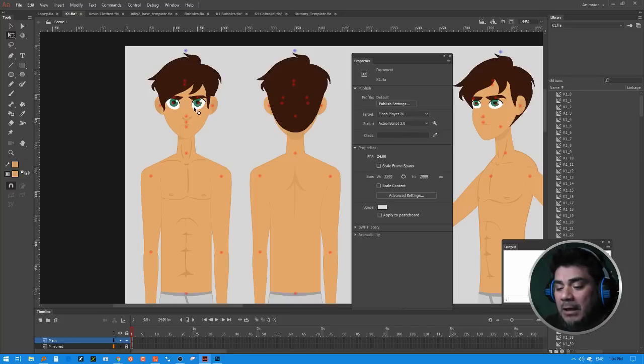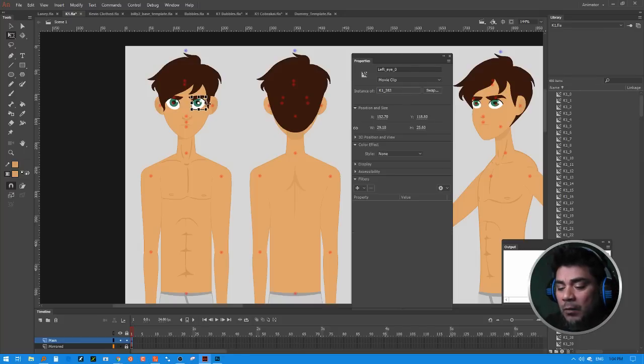So for example, here I'm going to select this eye. With that eye selected, I see various properties here, and some of the properties are the position and size, color effects if there's any applied to it. Most likely those color effects will not work inside of the Illusion software itself, inside of CrazyTalk, so we'll ignore that. Filters won't work, so we'll ignore that. But some of the stuff that we are going to focus on is mainly the instance naming.